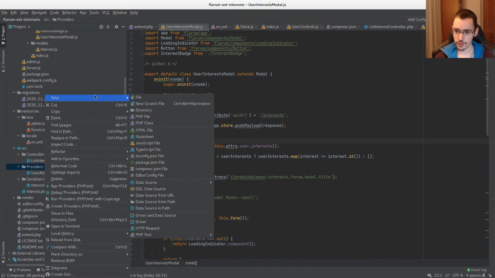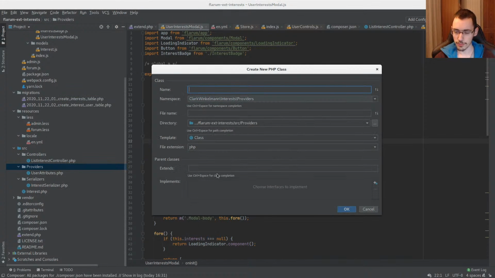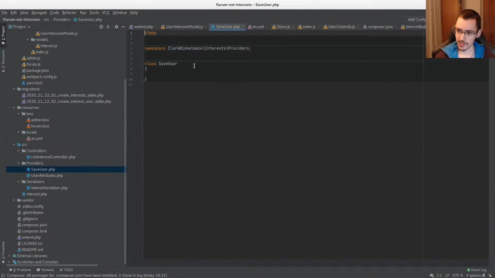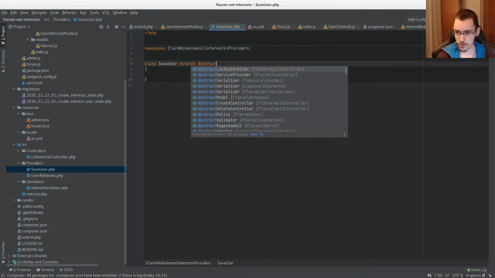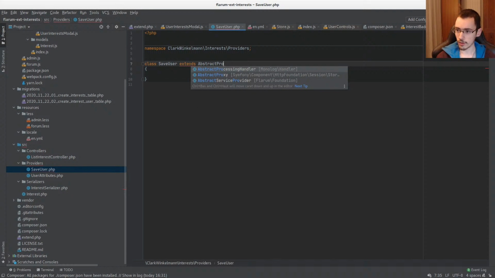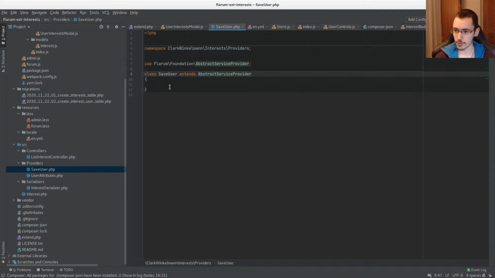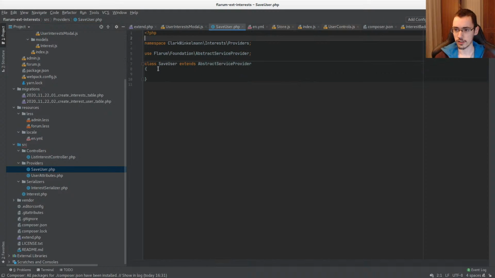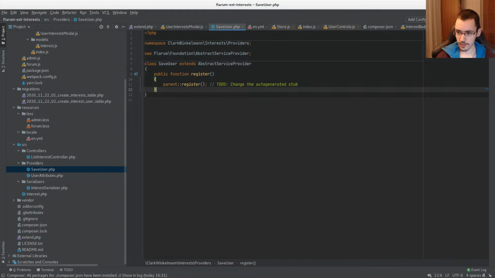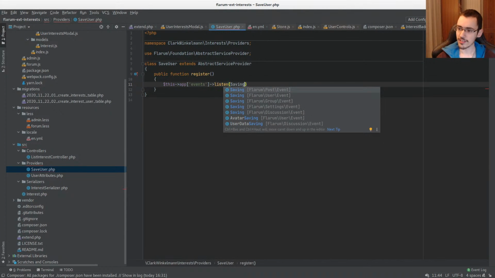So I will create a new provider on the PHP side. It will be save user. I will just call it save user, extend abstract service provider, register. Here we will listen to the event, this.app events, listen, and we will listen to the saving event.